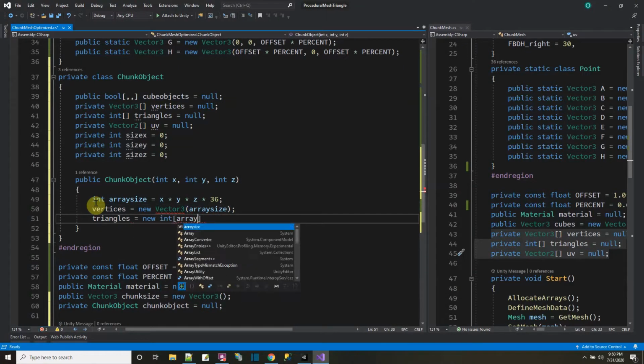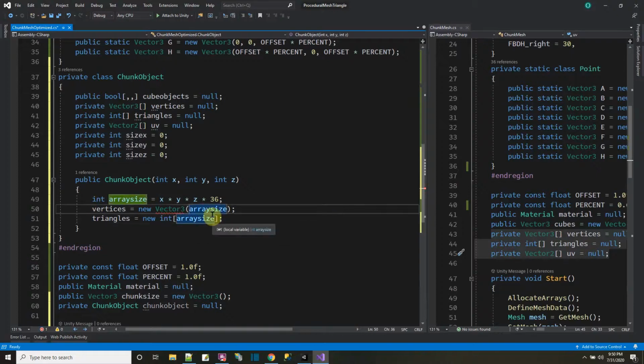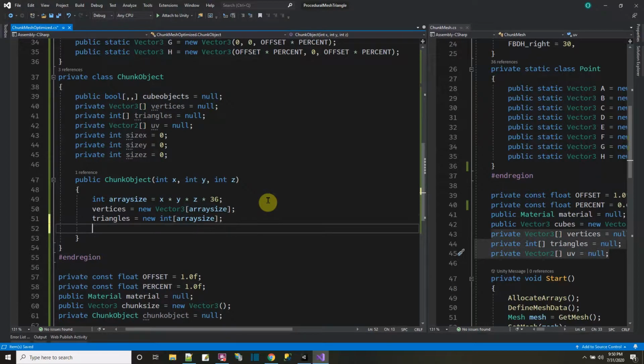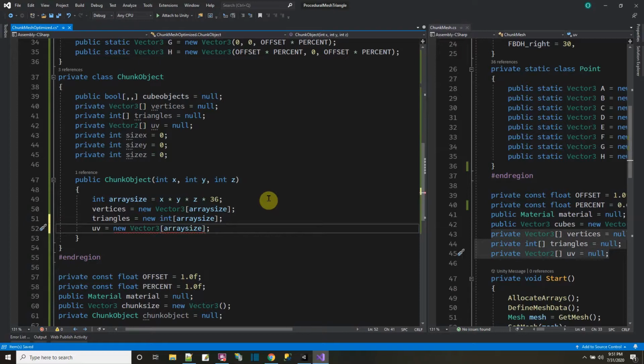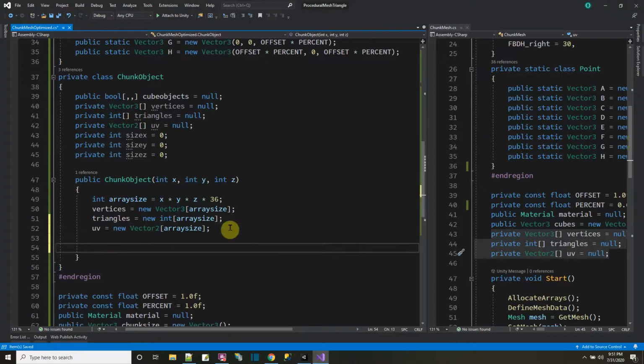I've got to do it like this, sorry. Not the parentheses, but the straight brackets for an array. So I could use a list or a dictionary and stuff like that, but those aren't as fast as straight arrays, so I'm using straight arrays. And then the UVs, don't forget them, equal a new vector 2 array size. Okay, so that will allocate our arrays that will hold our data. Why did it turn into a 3? I said 2. Did I type 2 or 3? Anyway, it's a 2. And what else should we do?